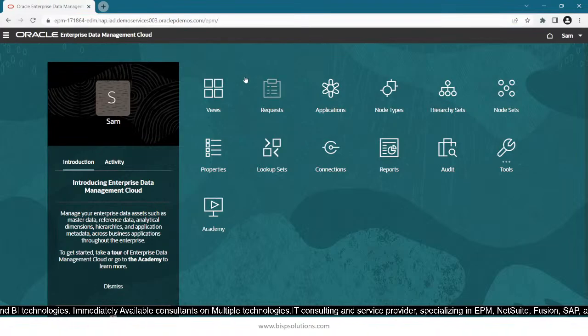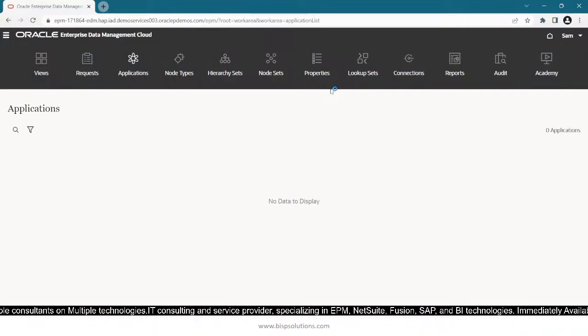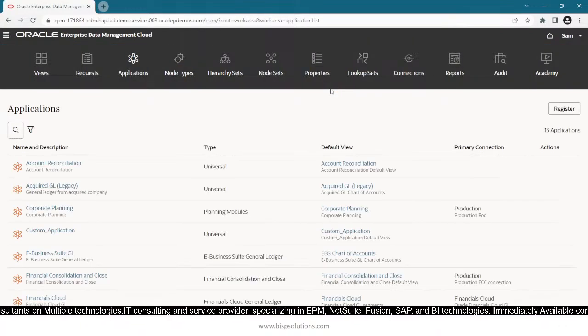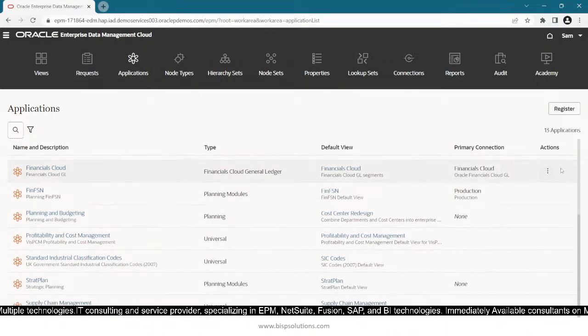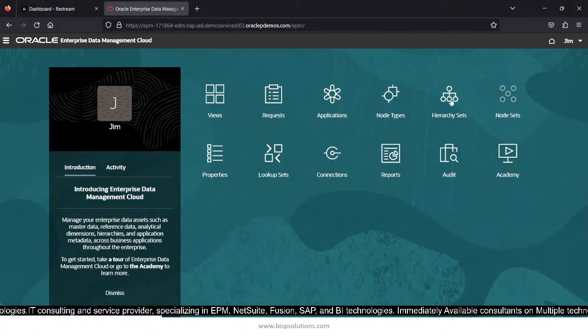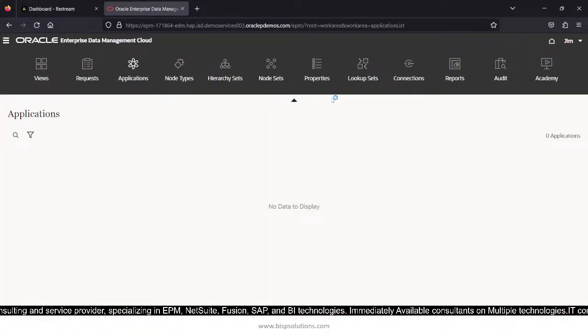Let's see Sam, and we have given Sam application creator, and it has various other roles also. So let's go to application and see if Sam is able to create any sort of application. Yes, he has access to all the applications, and he has access to create an application, that is register. And let's open Jim and see, Jim is the auditor, I guess.